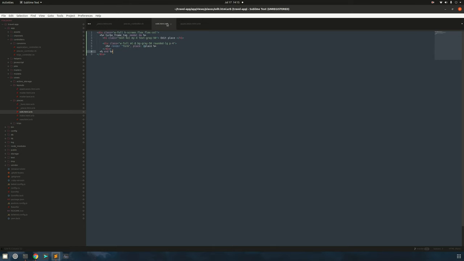And it's going to go to the edit page, find the turbo frame with the same name, and replace it with the content inside, which will allow us to just put a modal here that pops up. So I'm going to wrap this in a div, and I'm going to give it a class fixed, height screen, width full.